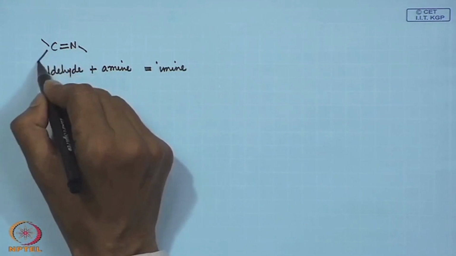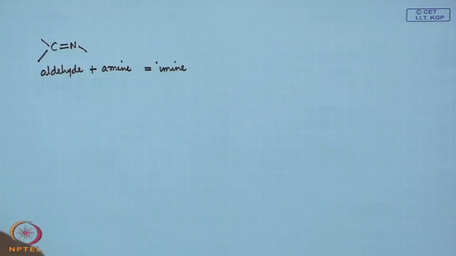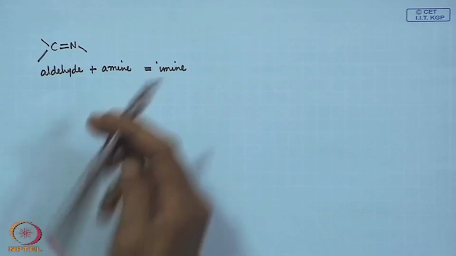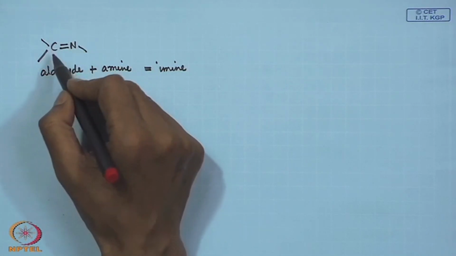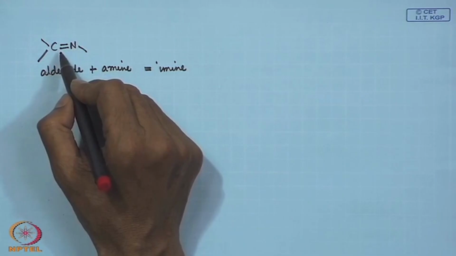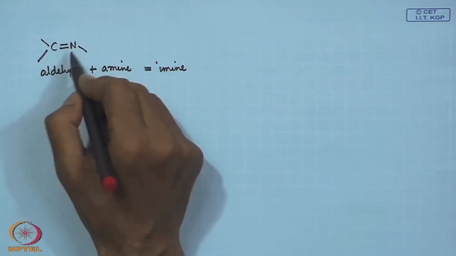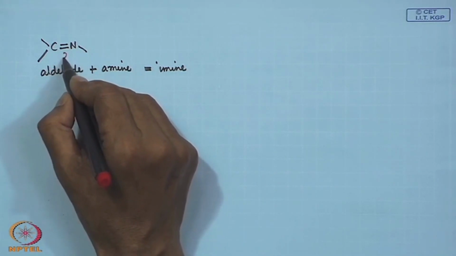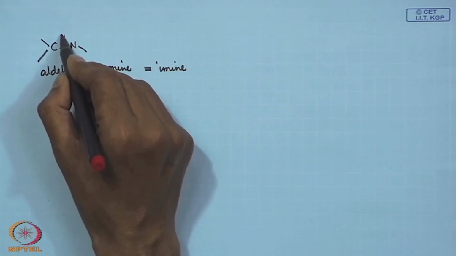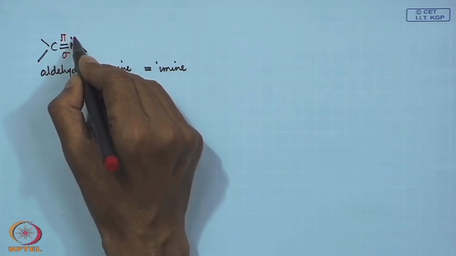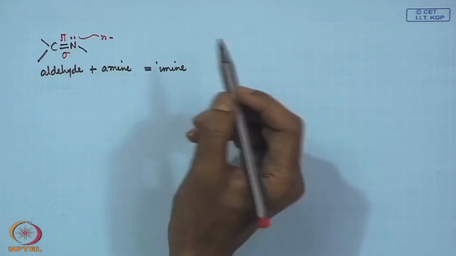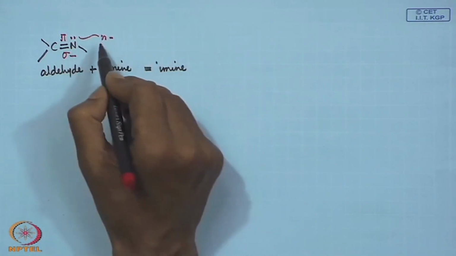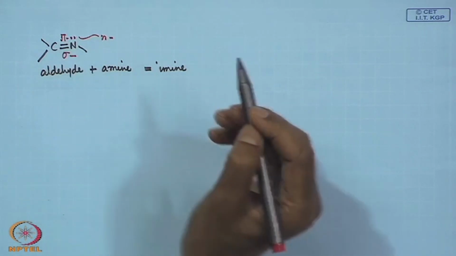So, if we have this particular situation and the chromophoric group, because these are most of the cases solid yellow compounds and we can isolate in solid state, and this yellow to orange coloration of these is due to the presence of these corresponding electronic transitions involving one sigma bond, one pi bond, and the electrons which are available on the nitrogen as the n electron. So, we have the sigma electron, we have the n electron, and we have the pi electron.